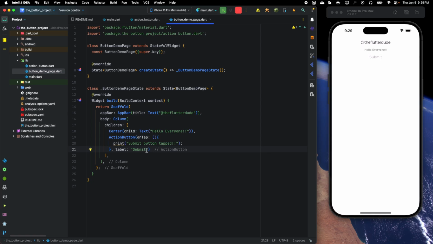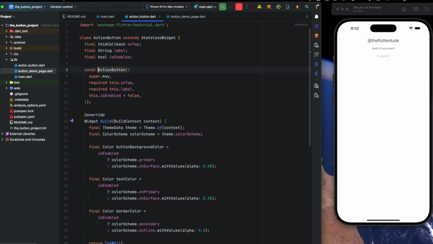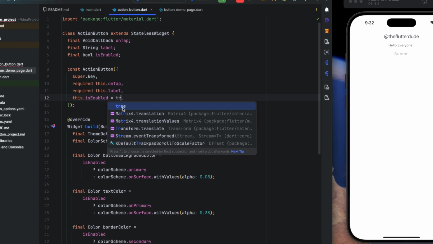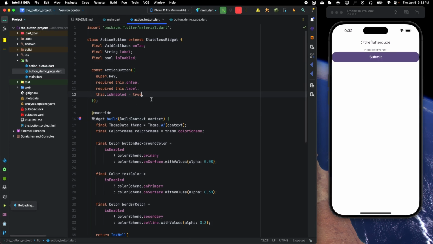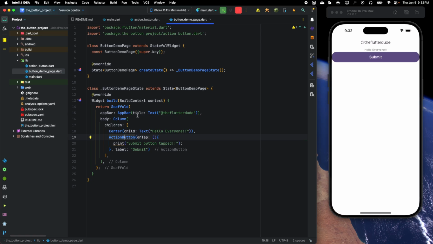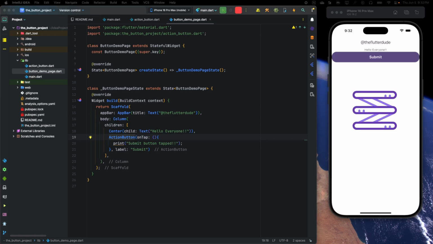After that last hot reload, you might notice a couple of things. Our button should be enabled by default and disabled by choice. Let's fix it quickly by changing isEnabled to true in the optional parameter. And now let's focus on the layout issues. Everything looks a bit cramped up towards the top of the screen, and our action button is even stretching out to the entire width. That's not quite the polished look we are going for. No worries, we can easily fix this with some smart layout adjustments in our Column.